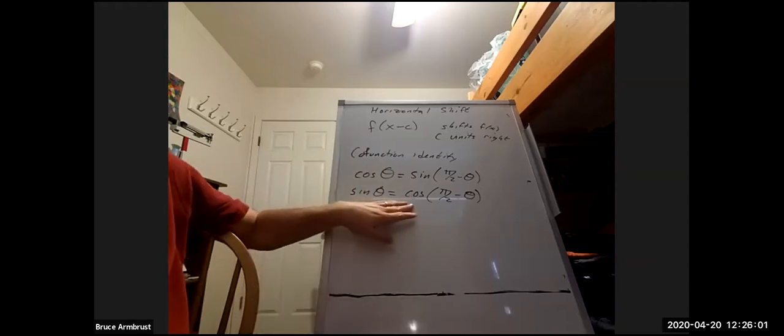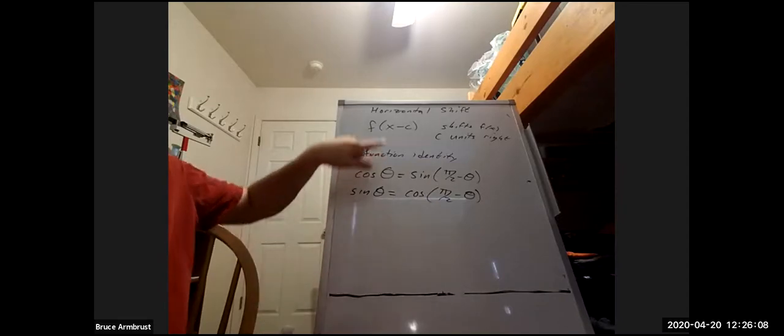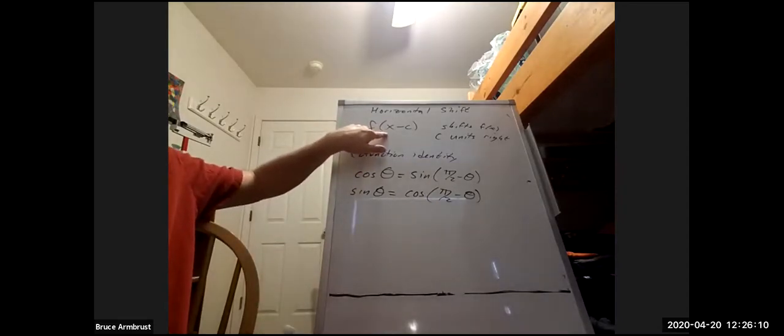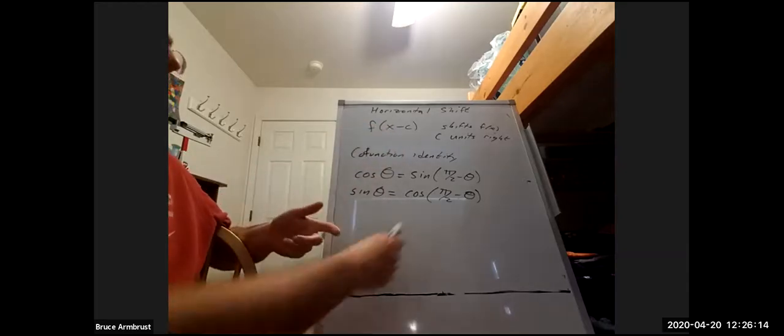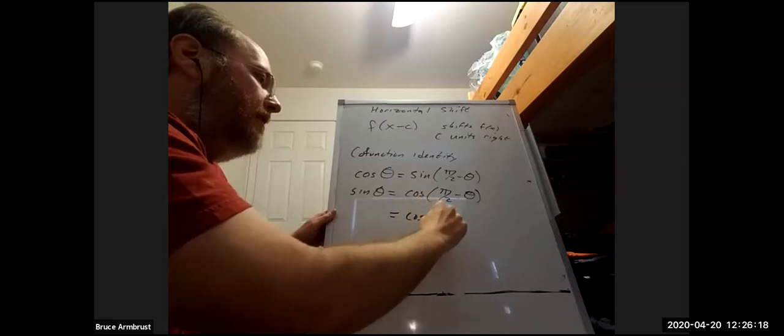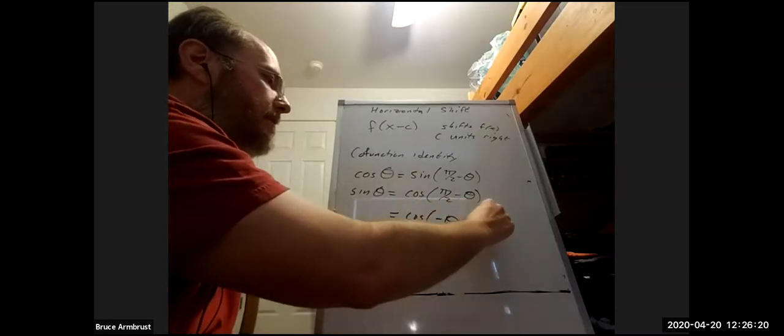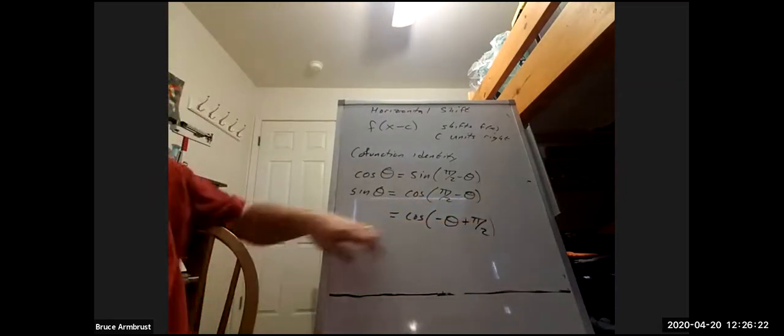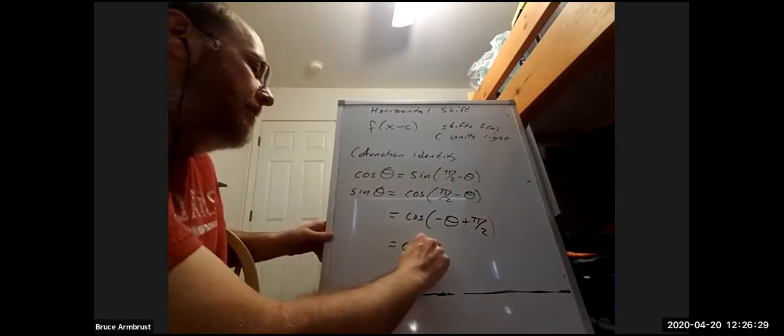Well, let's take the second one, just since it's on the bottom, and let's look at this as transformations. This isn't quite right for our transformation because we need theta minus a number. So I'm going to change those around, so that this is cosine of negative theta plus pi over 2. That's totally legit, it's just the commutative property of addition. But now I'm going to factor out a negative.